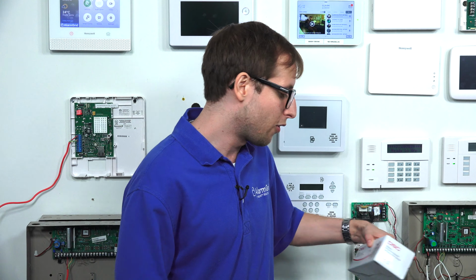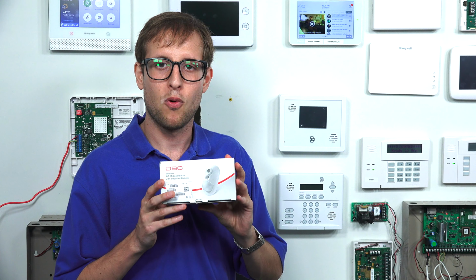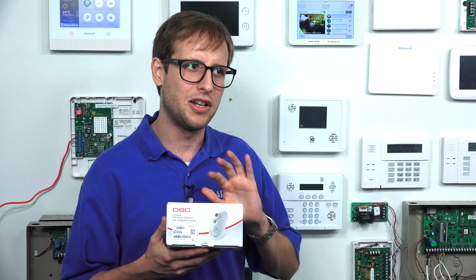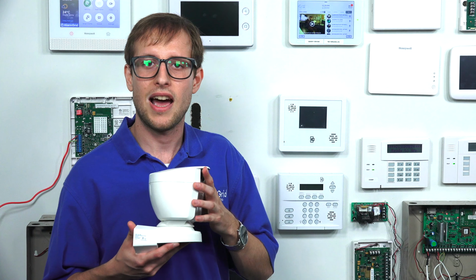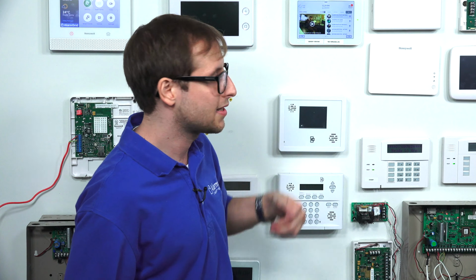And if you don't need one for outdoors, we also have an indoor model available, the DSC PG9944P. And this one's for indoor use only. So if you're just looking for a sensor to put in your home or your office, this one's great. But if you want one that can be used outdoors, then the PG9944 is for you. You just need a system that supports PowerG sensors, such as the Qolsys IQ Panel 2 Plus security system.